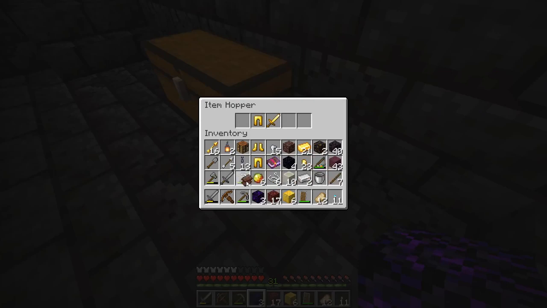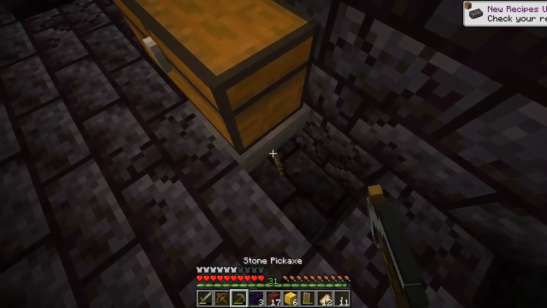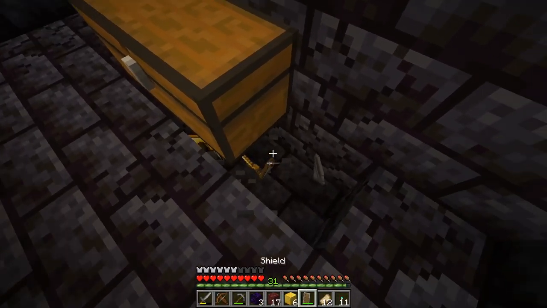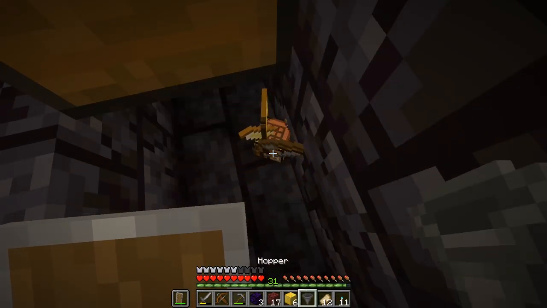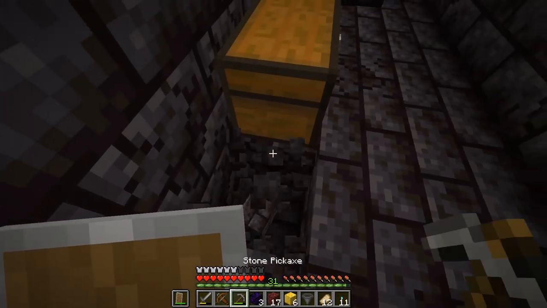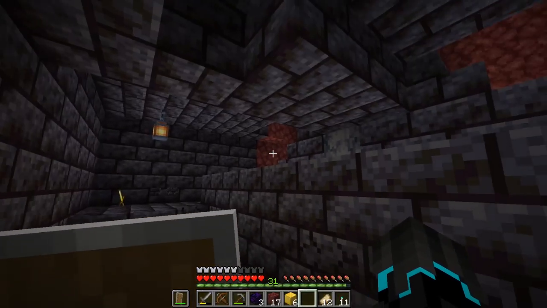Oh dear, what can I drop? This is gonna be a huge issue. Okay, I got the armor, I think. This is good. Okay, I guess I can always carry that. Give me the hopper. I just want to make sure that we got this side of the chest as well. Did we? Looks like we did.